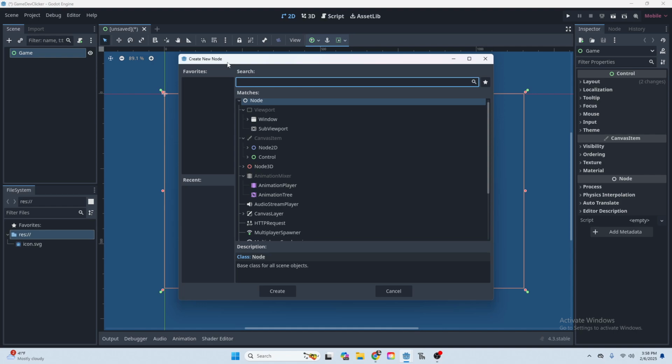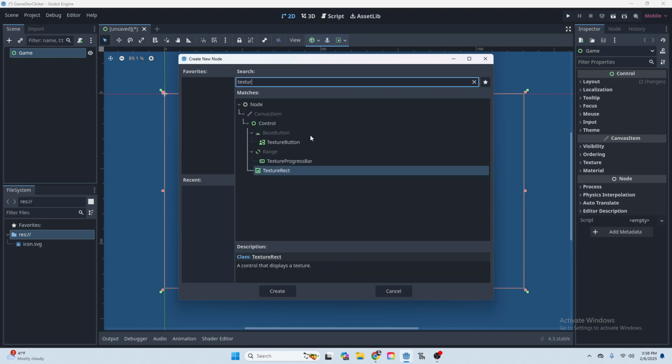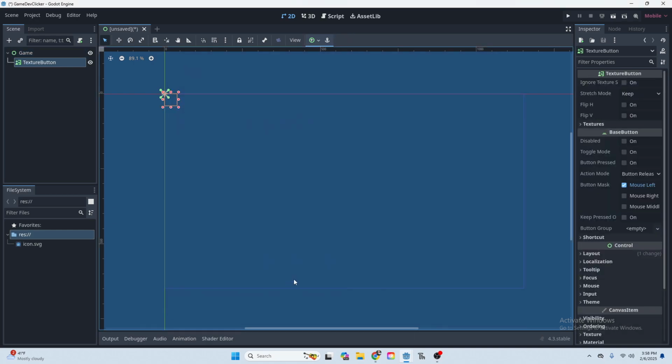Okay, so we're going to go texture button. There we go, and create. And it puts it right up over here. Let's rename this real quick. We'll rename it to bits button.